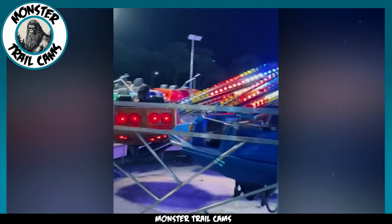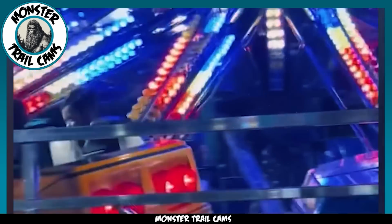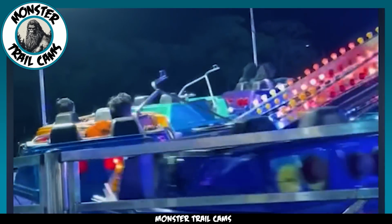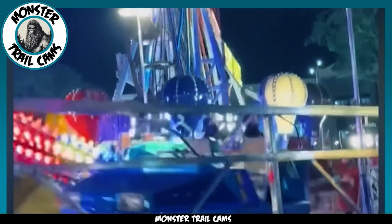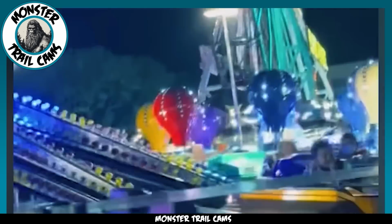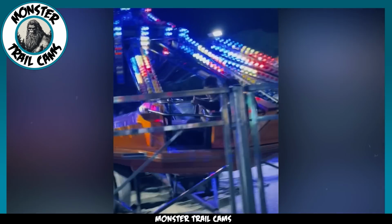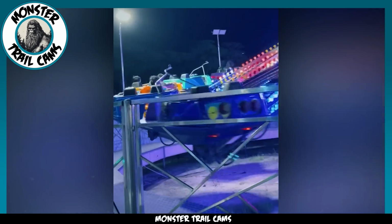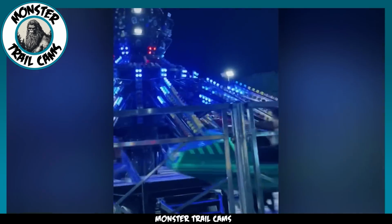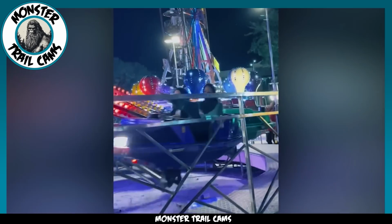He had no answer to the simple question, where did the boy go? This mysterious video spread like wildfire online, capturing the attention and imagination of thousands. Netizens dissected every frame, trying to come up with plausible explanations. A common theory was that the young boy might have simply laid flat in the cart during the second rotation, escaping the camera's view. Others speculated that the video might have been tampered with or edited for sensational effect.